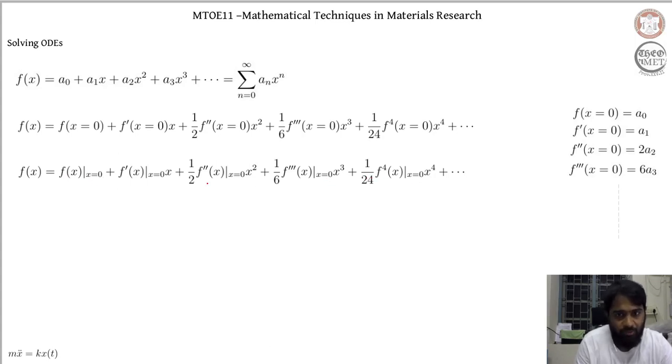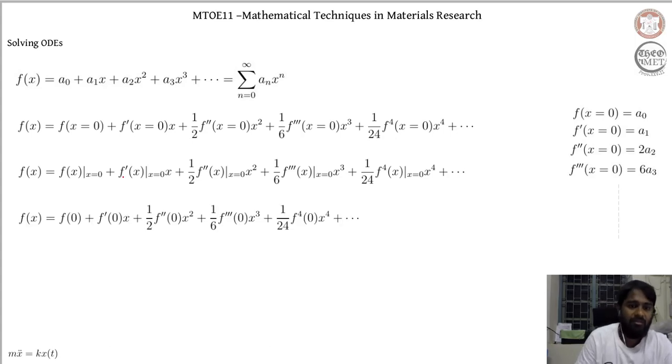So this is another way of writing the same expression above. Both these are equivalent. There is also another way of doing it. Again, we should not confuse this with substituting 0 and taking the derivative. When it is as clear as this, as a Taylor series, what this means is we are taking the first derivative and then substituting 0. Second derivative, substituting 0, third derivative, and so on and so forth. So the Taylor series can be expressed in these different ways.